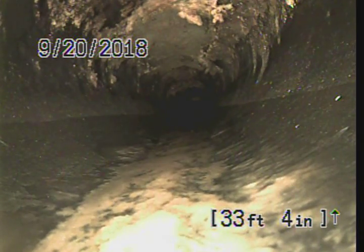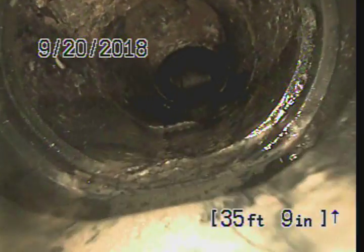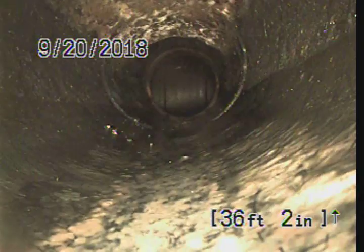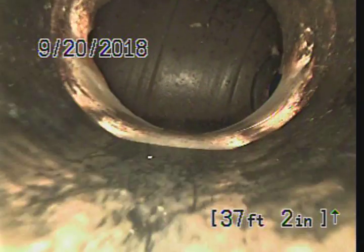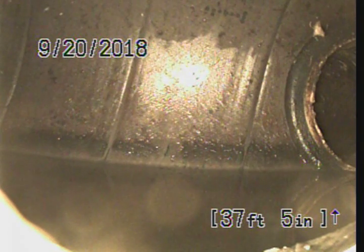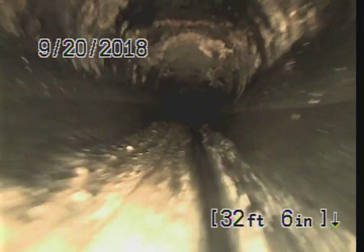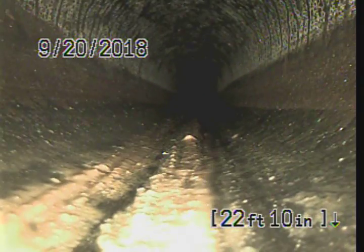We're starting to see a little bit more build-up at the top and bottom of pipe, nothing that the hydro jet won't clean up. There's a little bit of a transition offset here, and then it looks like we hit the city tap coming forward — that's all been redone, that's beautiful. There is your main, at thirty-seven feet five inches. Everything looks good downstream: no major roots, no standing water in the pipe, some minor offsets but nothing causing any issues with the flow of water.